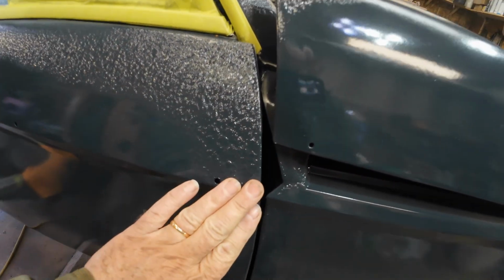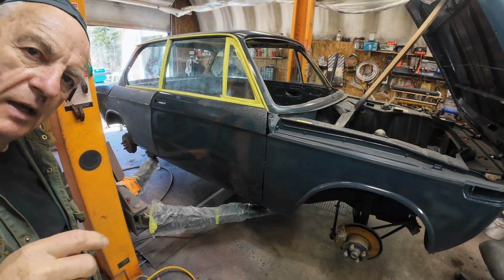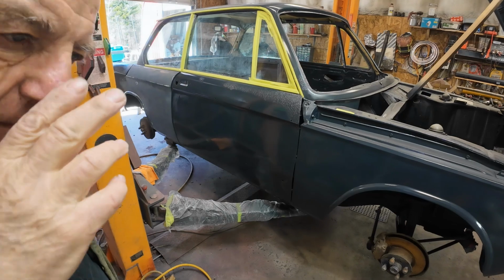That's sort of after, but before. Maybe I'll just put that hood up out of the way for a bit here. Now I'll go ahead and sand off that area there. Pretty close. Okay, here we go.